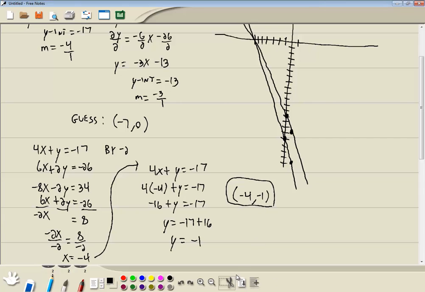Well, let's take a look at how to do it one last way. Do it on the calculator. Now, here's my system of equations I'm working with. So I'm going to come up with the matrix that goes along with that. So we got 4, 1, negative 17, 6, 2, negative 26. Remember, get all of your terms with variables on one side, numbers on the other, and then you drop your variables and equals and keep the numbers in their signs. Okay, so that's going to be a 2 by 3. Remember the size is rows by columns.